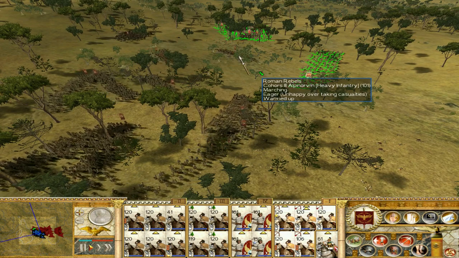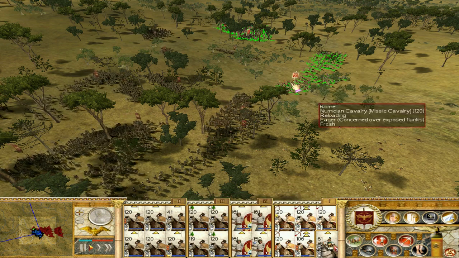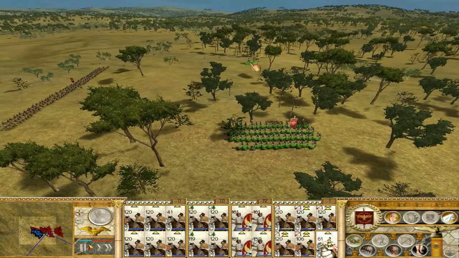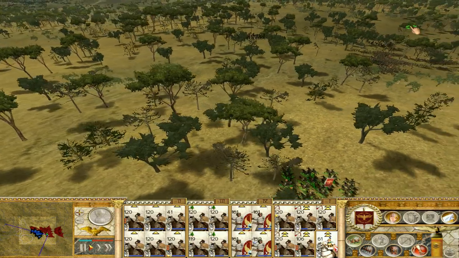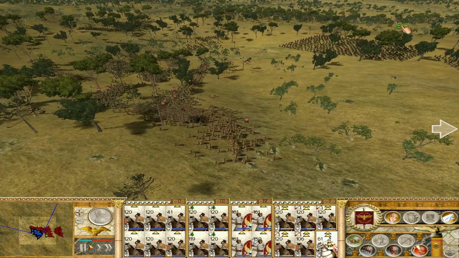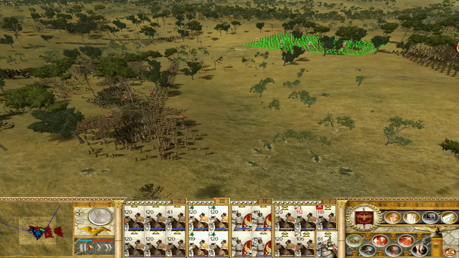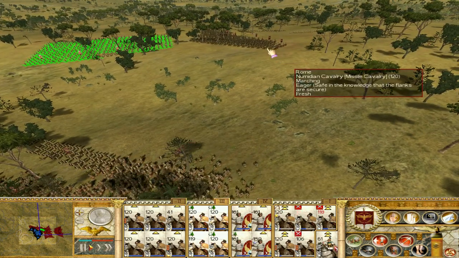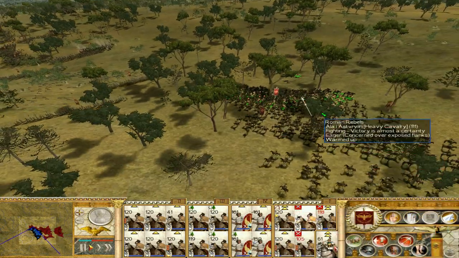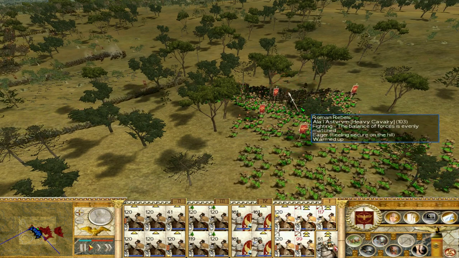Keep hitting these guys until they're gone. To be honest, it's taking almost like 5 units to destroy one, so that's not so good. Let's continue to go around behind. Really hit his heavy troops, to be honest. Wow, why? We've been charged. Not really a good idea.